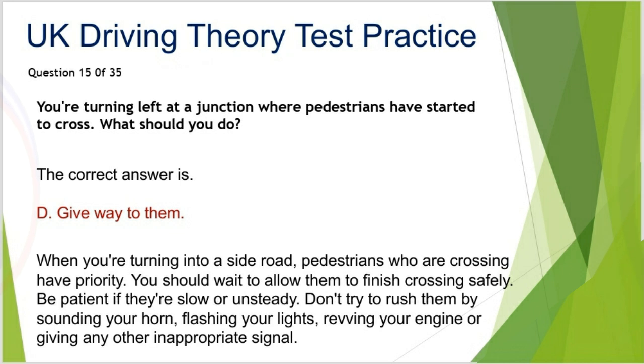When you're turning into a side road, pedestrians who are crossing have priority. You should wait to allow them to finish crossing safely. Be patient if they're slow or unsteady. Don't try to rush them by sounding your horn, flashing your lights, revving your engine or giving any other inappropriate signal.